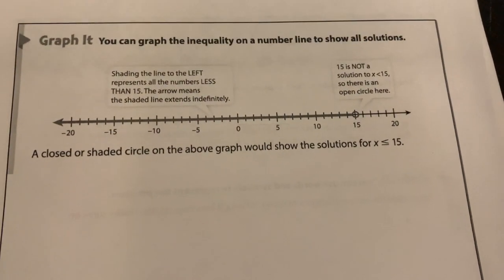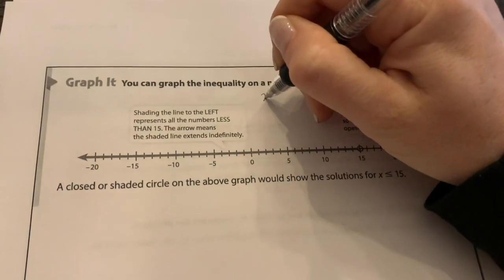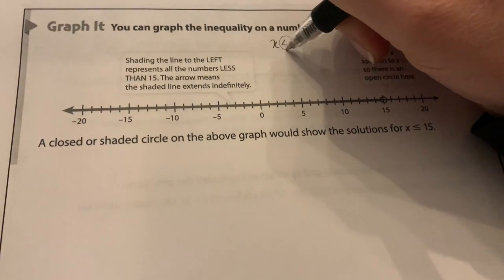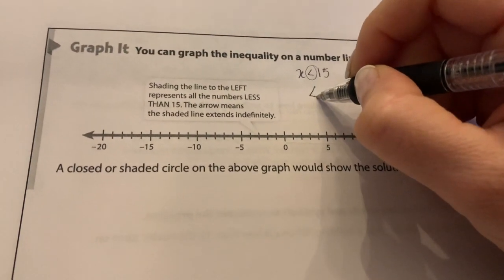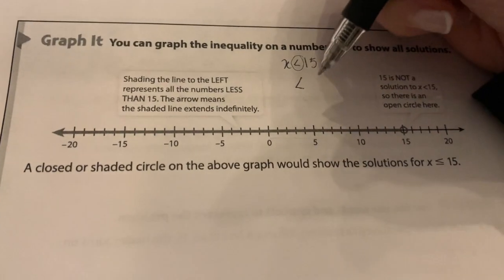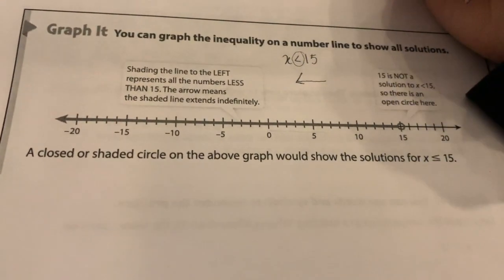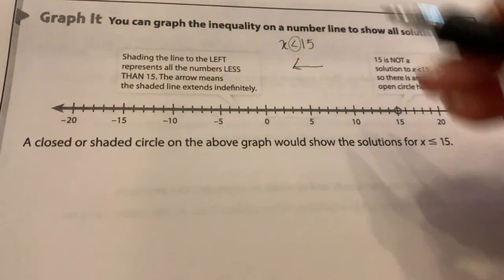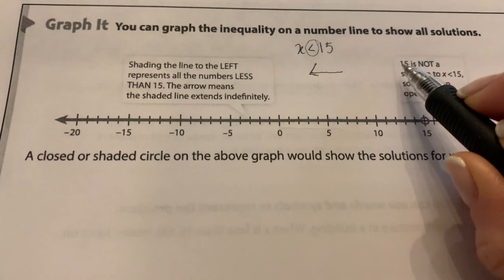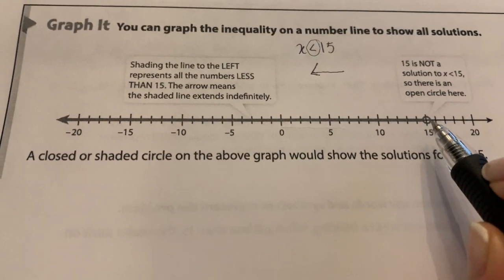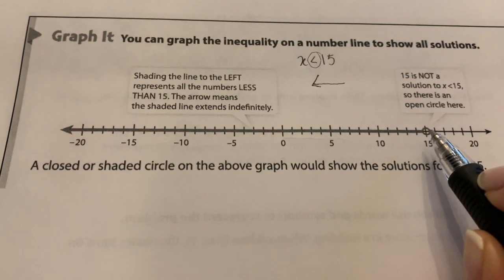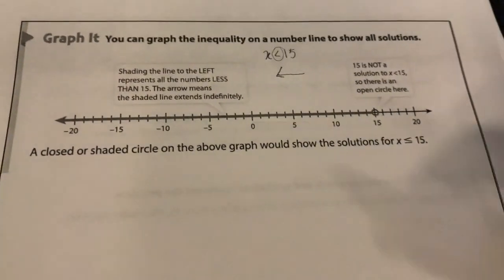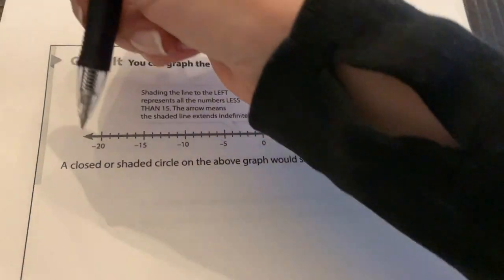To graph it like we did yesterday, x is less than 15. Very helpful how they wrote this out for us. Remember, you look at your symbol, it's an L, so that helps us remember the less than. But also remember, you can draw the little line there and it shows you which direction your arrow should be pointing in. And if there's no "or equal to" underneath, your circle is an open circle because 15 is not included in the solution set. So you can't darken it in there, because then you're saying 15 is part of the solutions, but it's not, okay? So your graph would be an open circle and the arrow going to the left.